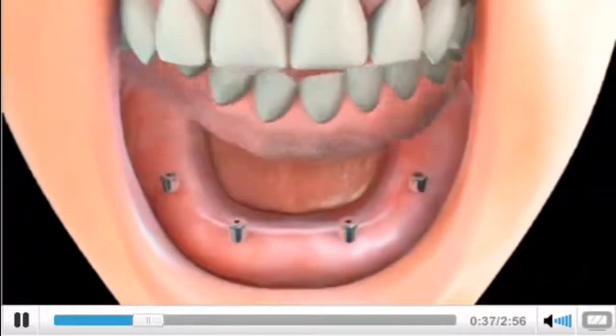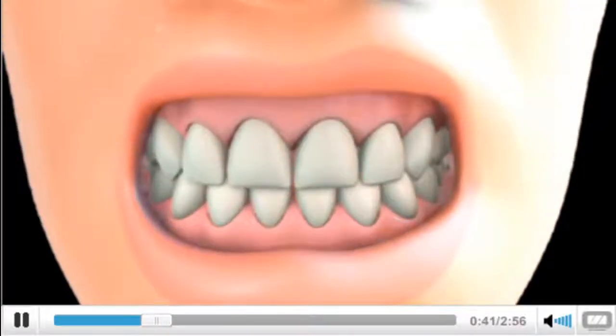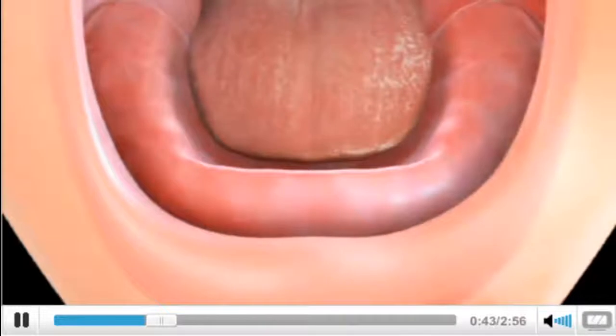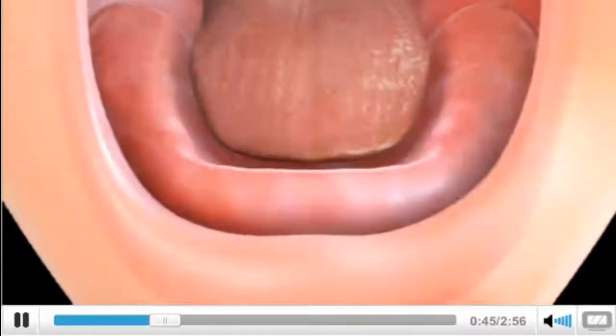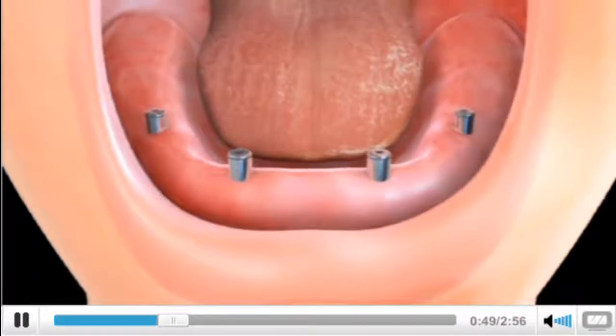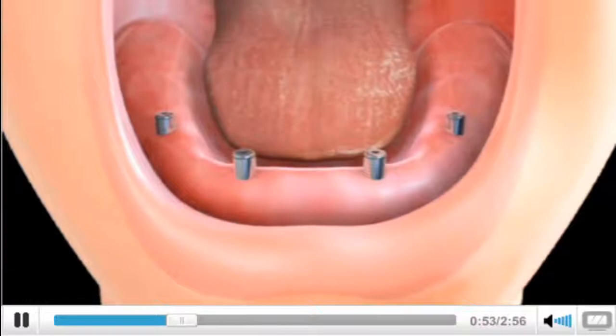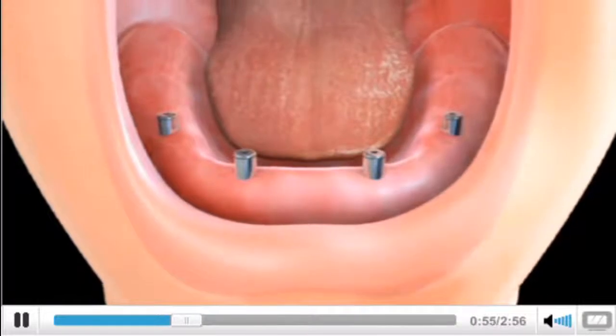One such advance is an implant-supported denture that increases the stability of the denture. This kind of dental appliance requires the placement of implants in your mouth before making the denture. Dental implants are used to replace one or more missing teeth in your mouth. Implants are made of titanium or similar materials that are well suited to the human body. They are artificial replacements for tooth roots that support a restoration or a dental appliance.